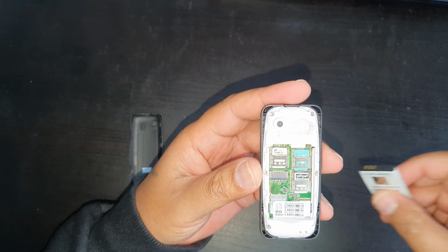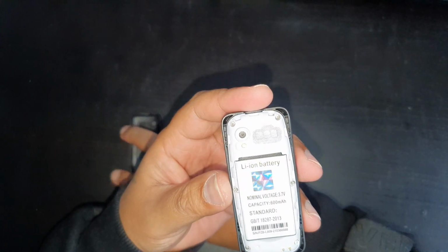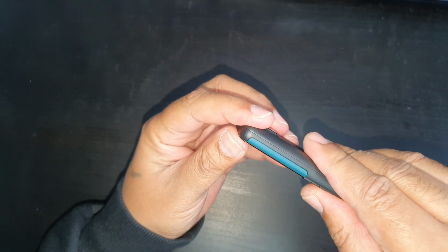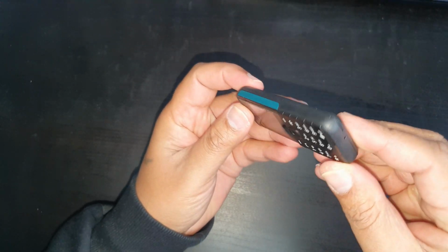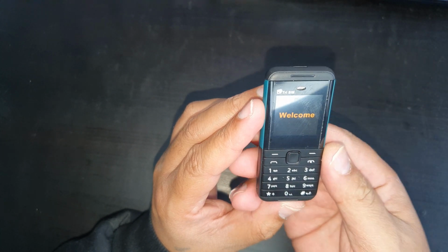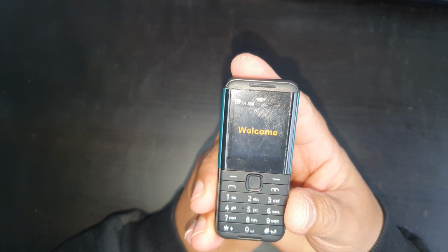That is done. So I'm not going to put an SD card for now. Let's insert the battery. Battery inserted. I'm going to put the cover on, and cover inserted. Now I am going to power on the phone. So just press on the power button for a few seconds. The phone powers on.